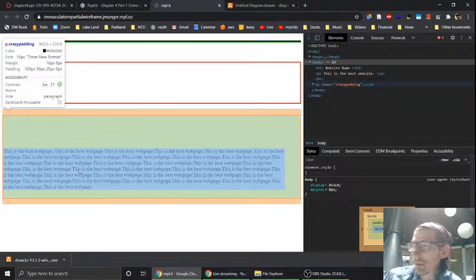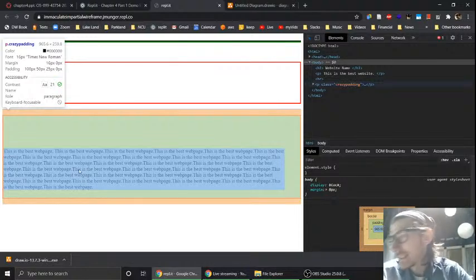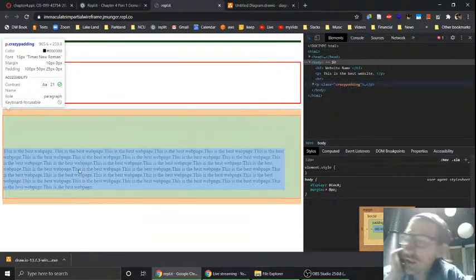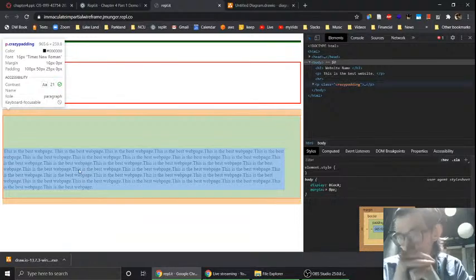If you can see this, I'm not sure if it's visible or too small, but in the top left it shows us that this is a P element, and it says P dot crazy padding. So it is a paragraph element with the crazy padding class, and then it tells us the values for the color property, font, margin, and padding. All right.